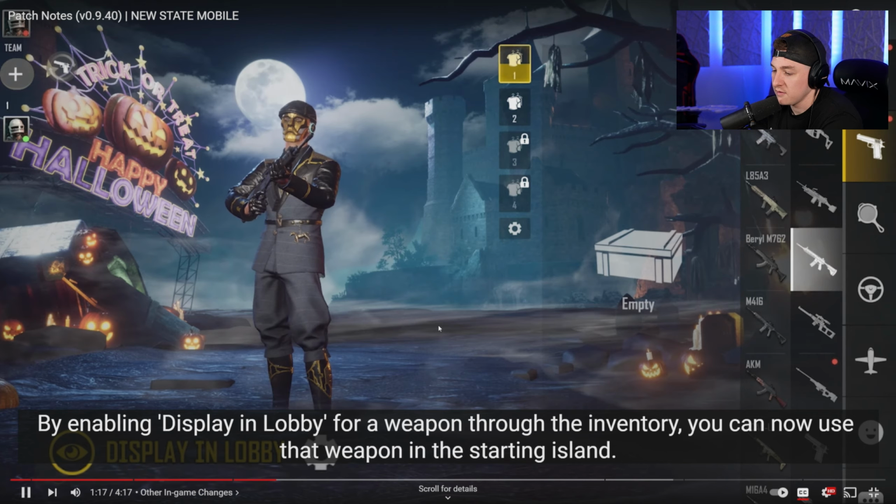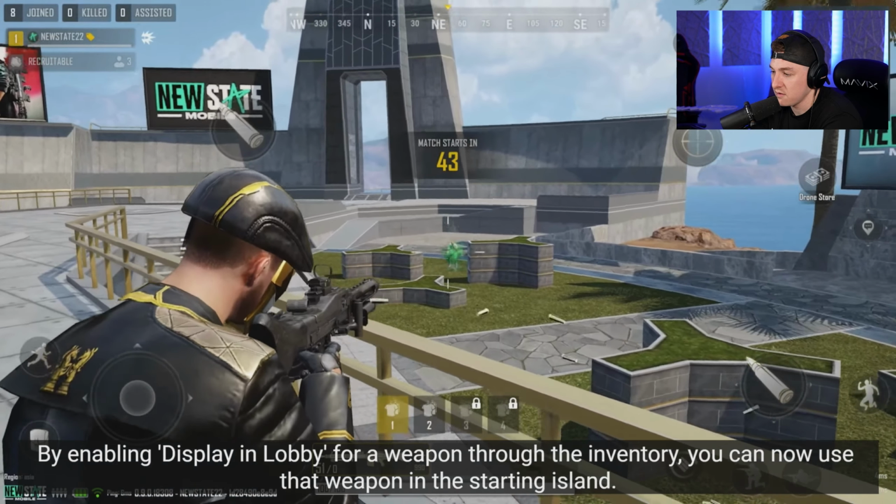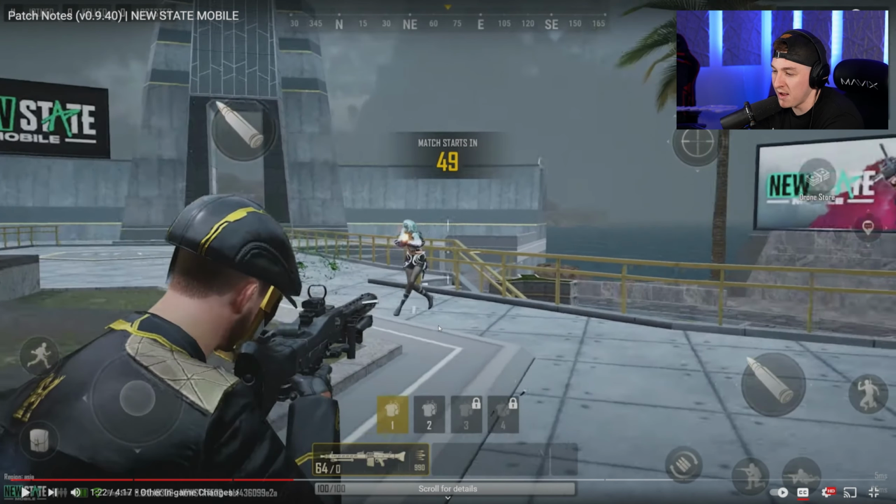By enabling display in lobby for a weapon through the inventory, you can now use that weapon in the starting island. I don't know. Maybe not. I can't tell if that's the editing of this video where they lowered the gunshots. But definitely next patch, we're probably going to see something like, we made the weapons not be that loud.